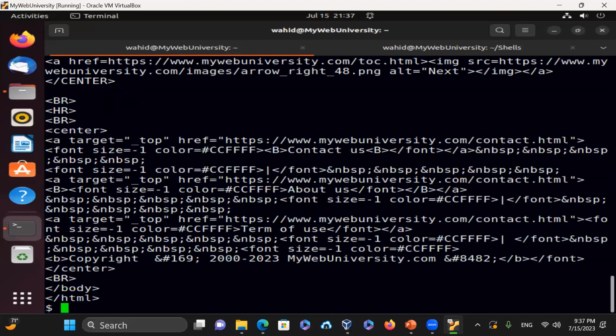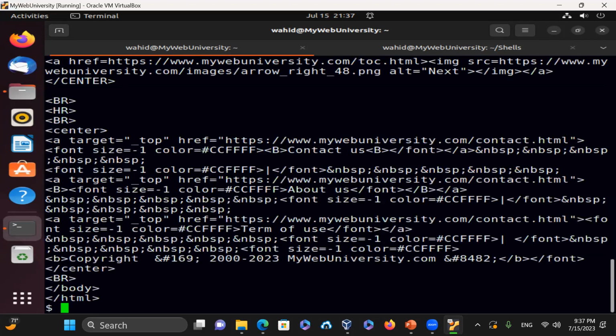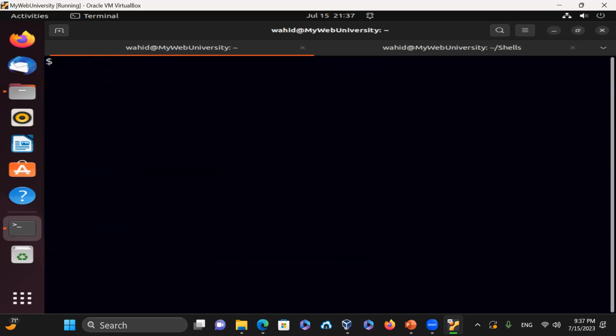You can also use curl to get that one. So curl -o for the output file, index.html, whatever you name it. If you don't give it any name, by default it is written to the name that it was supposed to be saved as.